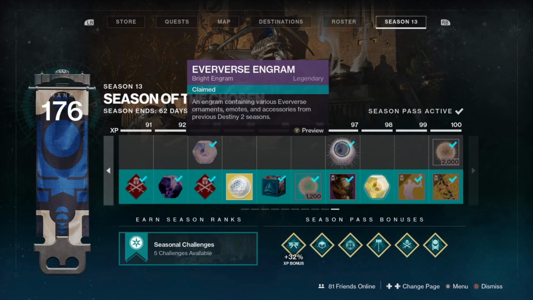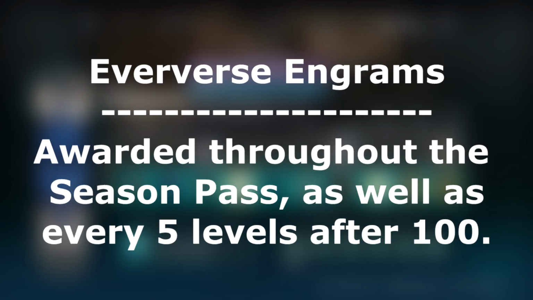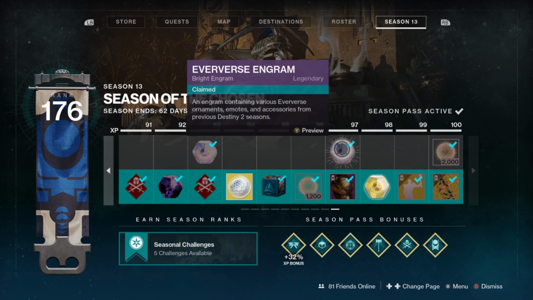Also as a part of seasonal leveling, we have Eververse engrams. These engrams are rewarded at various levels within the Season Pass, and will also be rewarded every 5 levels you achieve after level 100. While not super common, these engrams have a small chance to reward gifts of Bright Dust, which can add a few hundred Bright Dust to your pile if and when it happens.